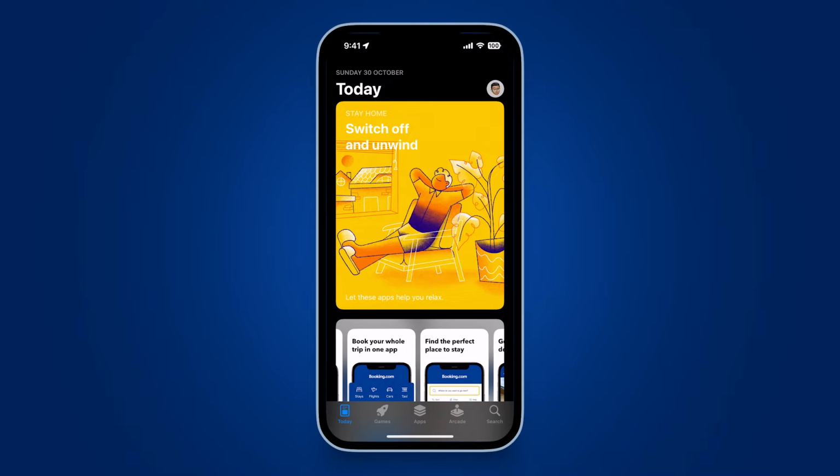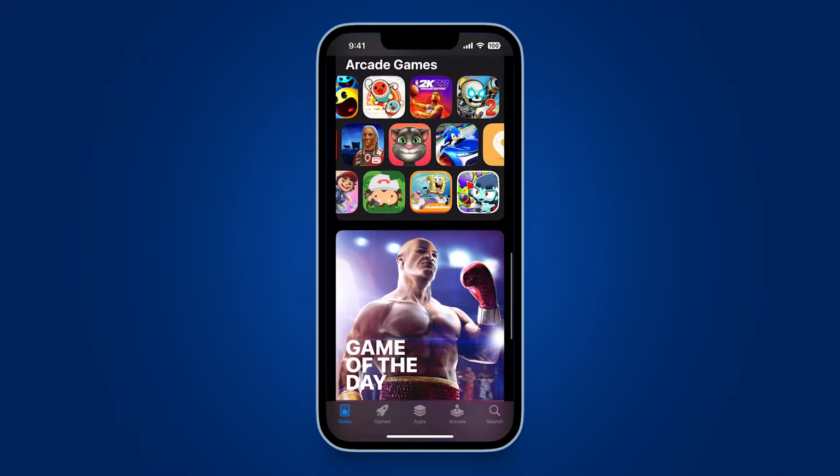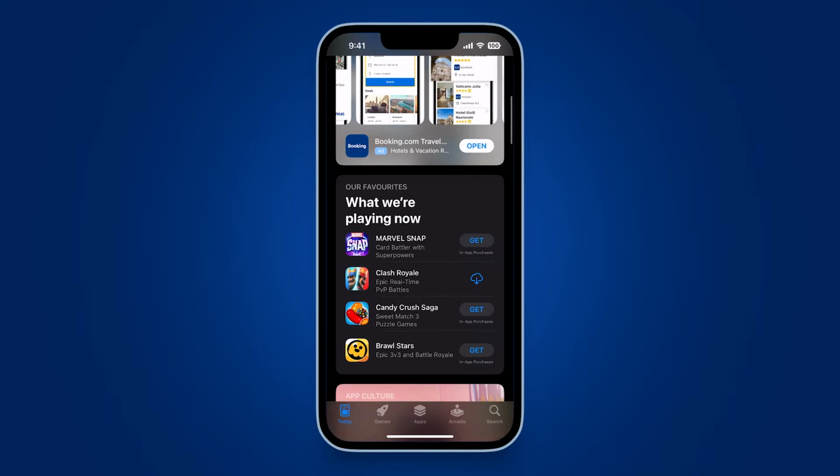Now, let's look at another app, which is the App Store. I know, obviously, you can see this only on iPhones because it's the App Store. I'm on this home screen, and as you can see, we have a bunch of these cards, and all of them pretty much look the same. Now, I'm going to tap on any one of these, so I'm going to tap on the middle one over here.